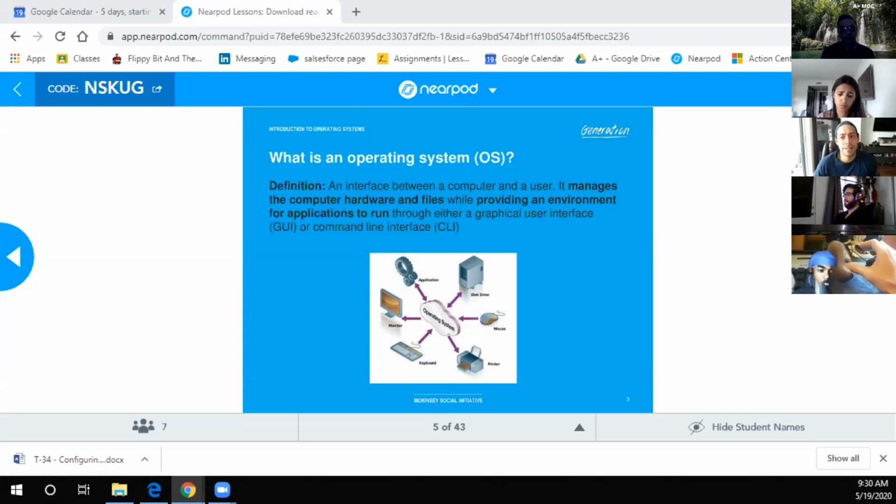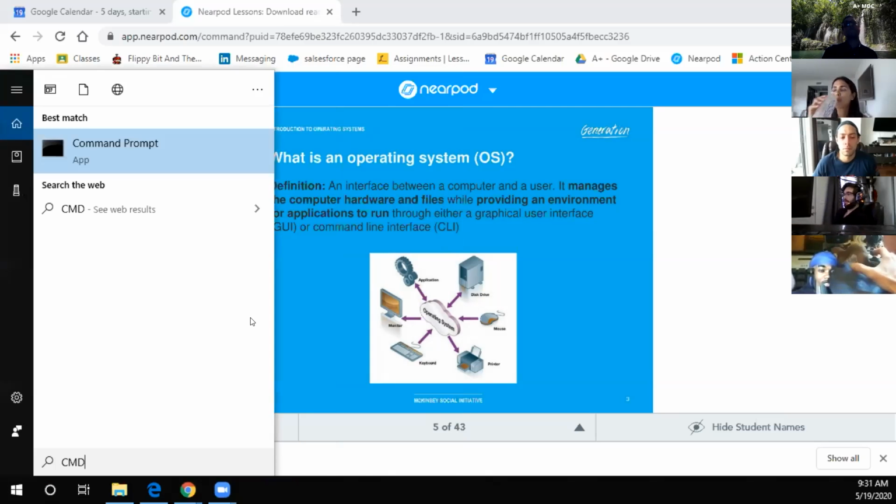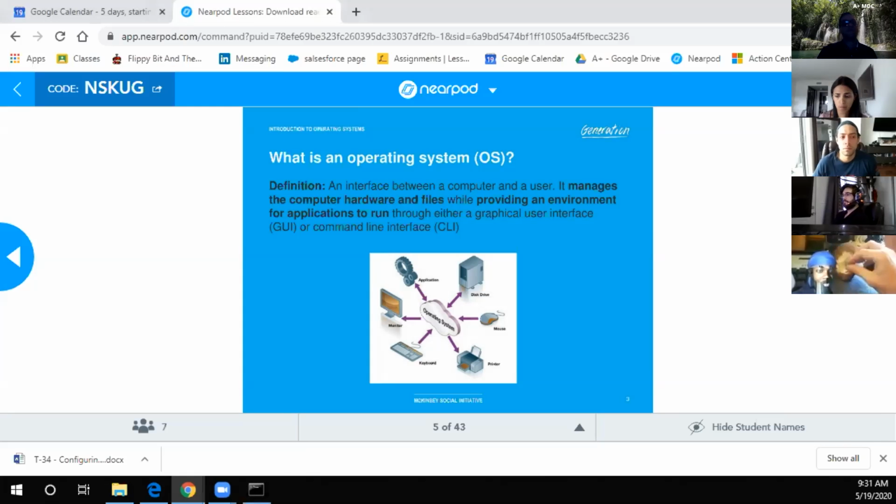So as we see here, does anybody know what a CLI or GUI is? I said, okay, go ahead. No, I know the command line interface is like in the background. I'm not sure if you would call them legitimate or literal commands. I guess those are the things that run in the background that pretty much dictate how everything works. Or unless it's just the actual command prompt thing.